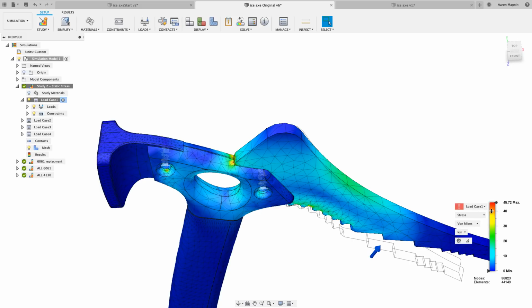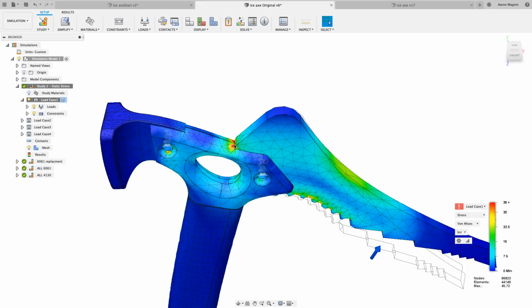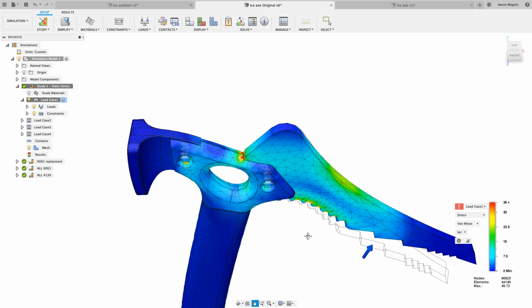So, if I wanted to skip past some of these very high stresses that might be caused by singularities, I could double click on the scale itself. This gives me the ability to rescale it in a way that helps me visualize these results a little bit better. Maybe I'll go to like 35 KSI, and it's starting to become more obvious to me that yeah, there's potential for a singularity happening there.